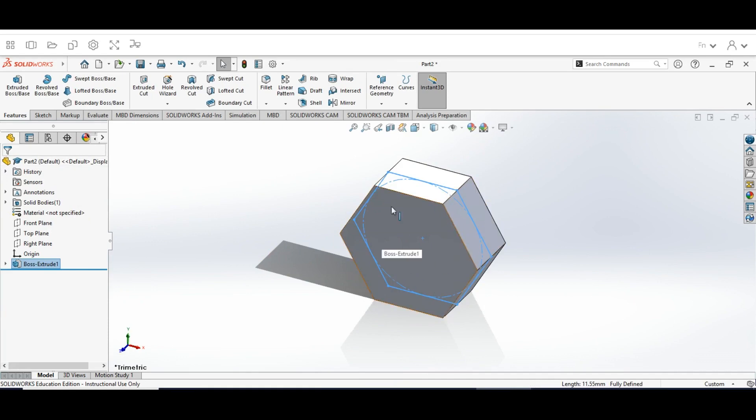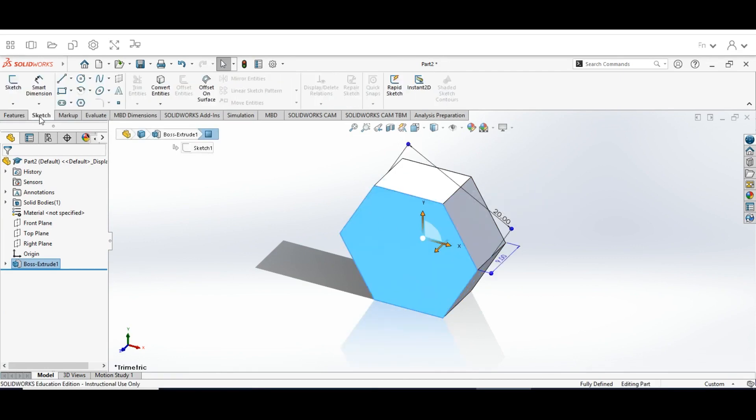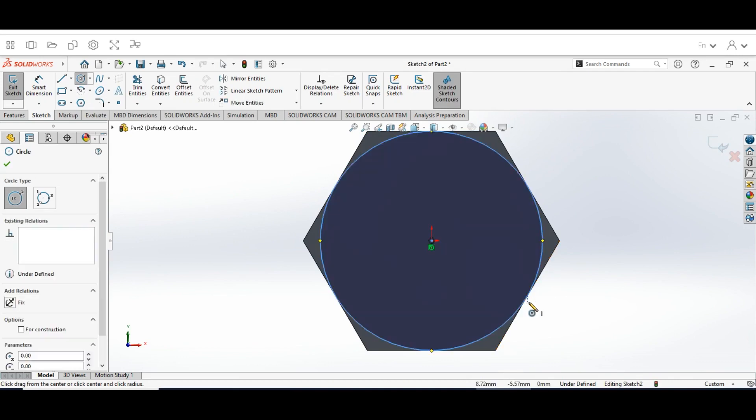This gives us the beginning of the shape for our bolt. Now click on the outer face and click Sketch. Hit the Draw Circle tool, and from the center point draw a circle out until it hits the outer edge — that's going to make it tangent to the bolt face.